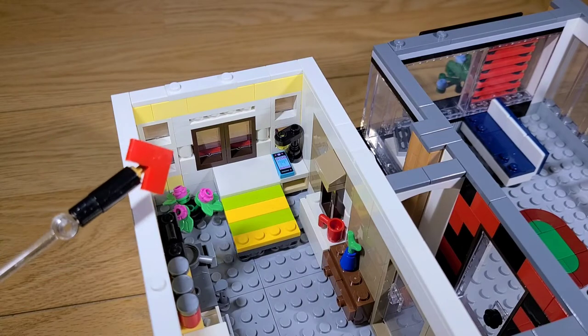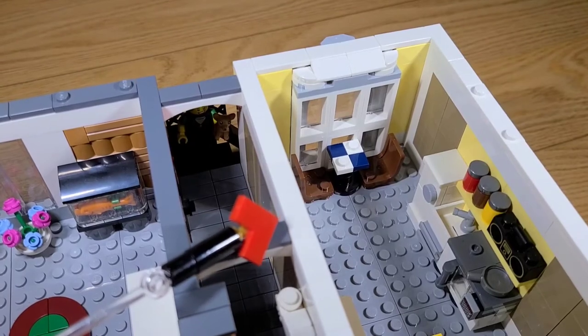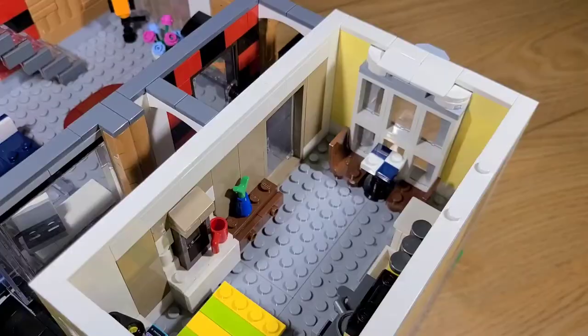It has a bed and a nightstand, and there's also a flower right here. Next to that, there's a little kitchen and an eating area that has a cool window. That's it for this apartment. Now let's go to the more modern one.